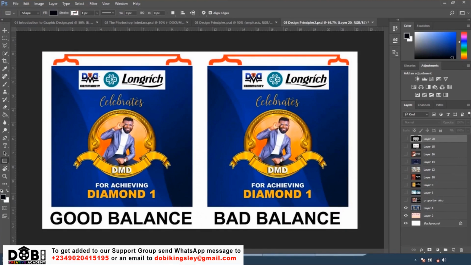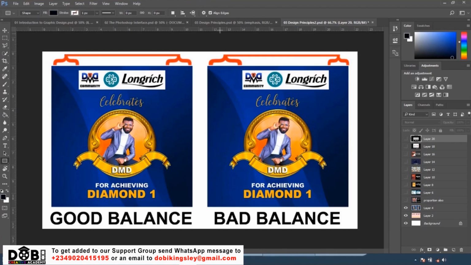You can see, looking at this design here, the space here and the space here are the same and equal. So it's balanced. But looking at this one, you can see that this is tilted to the right. So you have more space on the left side and a little space on the right-hand side. Looking at it, somehow your brain will tell you that something is off, and it is because of the balance. Photoshop has tools to help you align things to the center or to the left or to the right properly, so everything would be balanced like it should be. We'll be looking at all of that when we start designing properly.